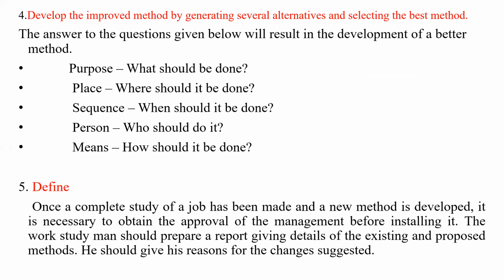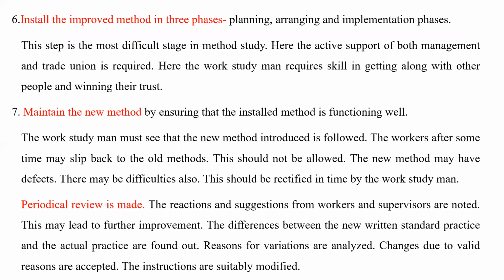Finally, once the work study and method study are developed, it is necessary to get approval from the management, and then it will be implemented in the organization. We try to install the new method in the organization, we maintain it, and we periodically review. If the environment changes or requirements change in the organization, a new method will be developed accordingly. So this is about method study.